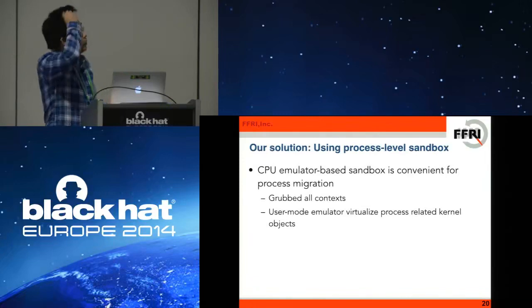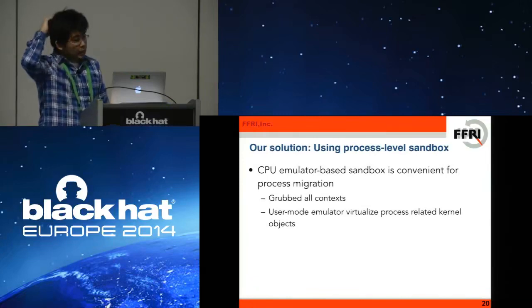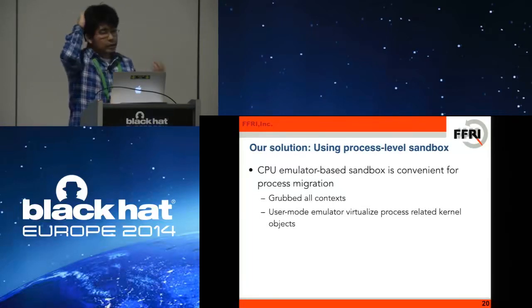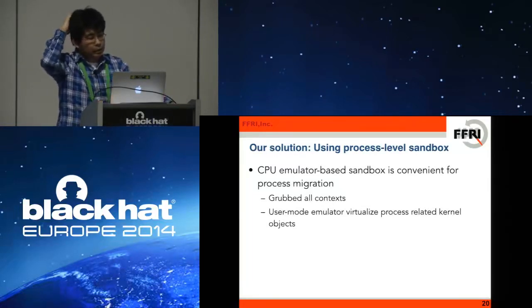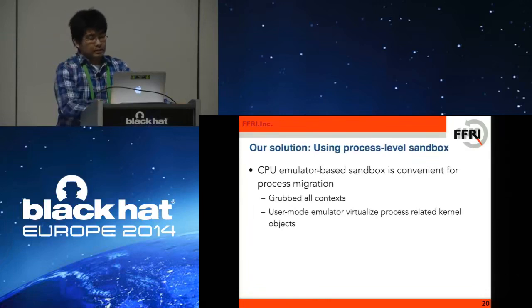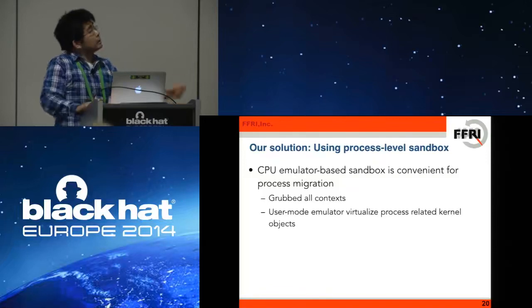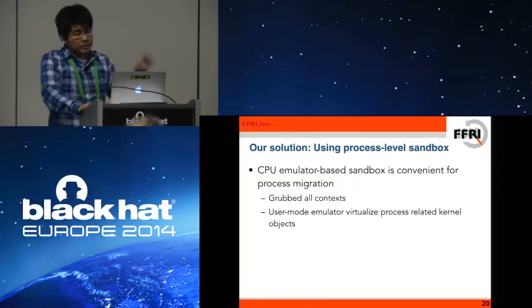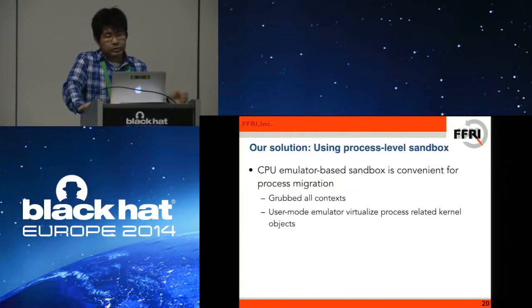Now, we have a solution for lightweight process migration. We use a process-level sandbox. If we carefully think about process migration, we can see that a CPU emulator-based sandbox is the most convenient and suitable environment for malware analysis. A CPU emulator-based sandbox grabs all needed context for process migration. This is convenient for migration because the sandbox has virtualized processes with related kernel objects.